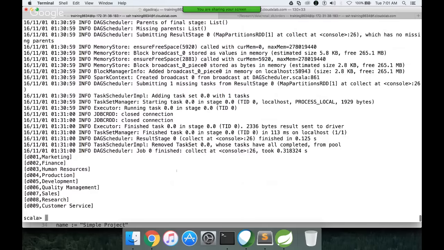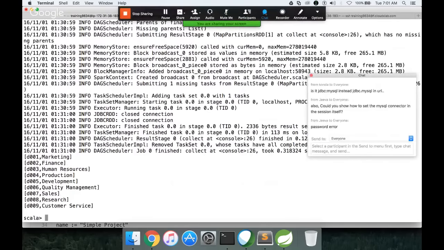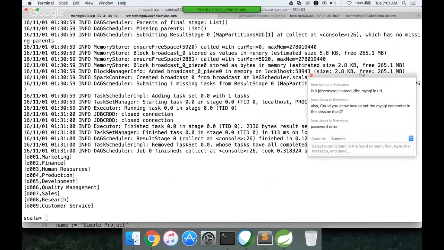Okay, so there is a question from Jiva. Could you show how to set the MySQL connector in the session itself? Okay.